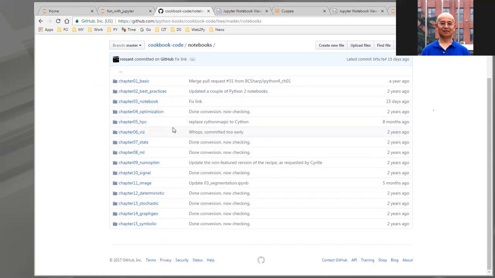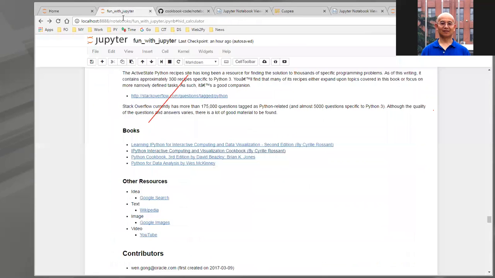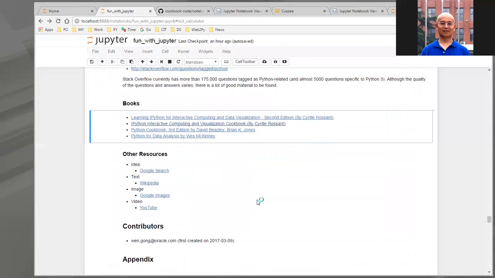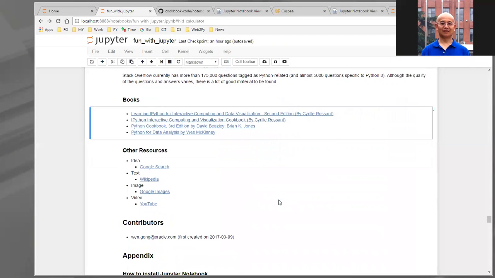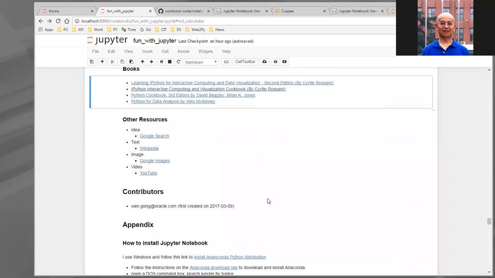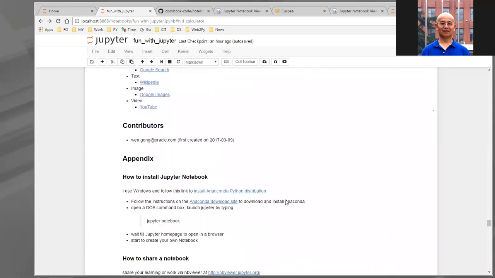So basically, if you really are interested in the, oh, did someone hack my computer? Yeah, so that's it. And here I have an appendix.